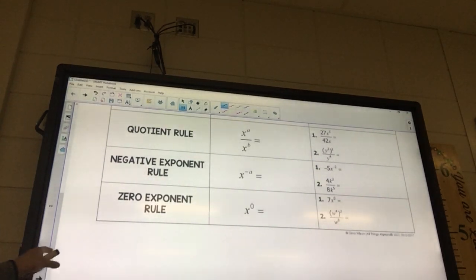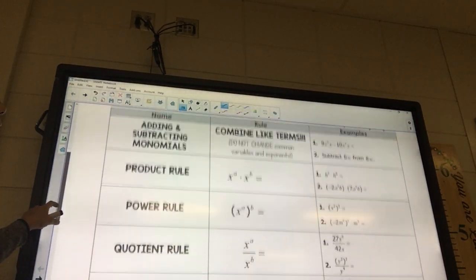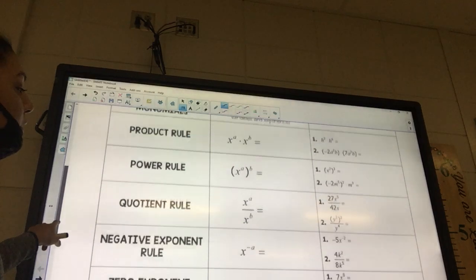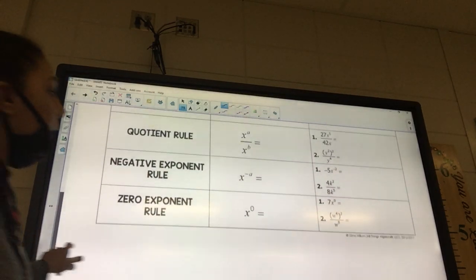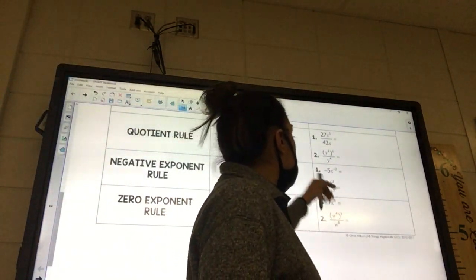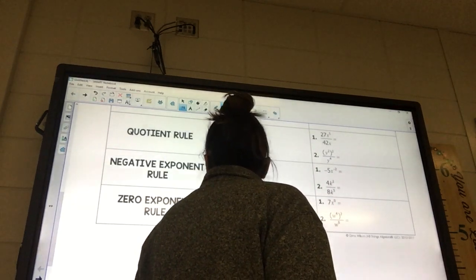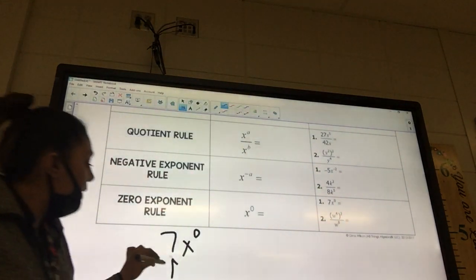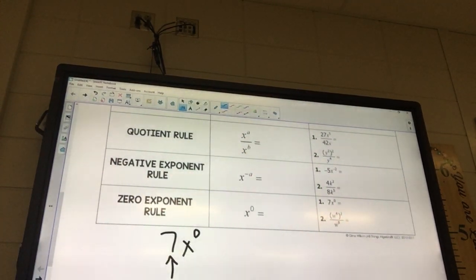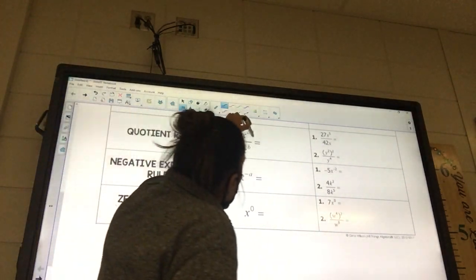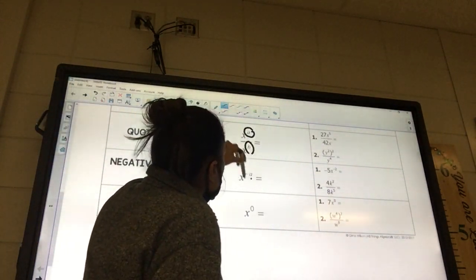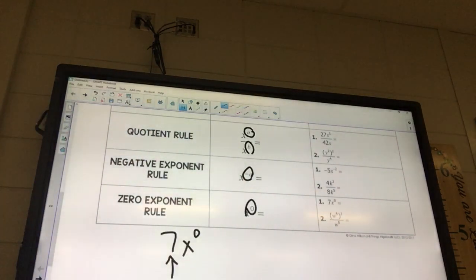Exponents, okay? And there's a difference here. If we look at number 1 on this very last one, it says 7x to the 0. The 7 is called the coefficient. Okay, all that means is the big number attached to the letter. The little number, like for example this little a, or this b, or this negative a, this 0, those are called the exponents, or the powers, okay?